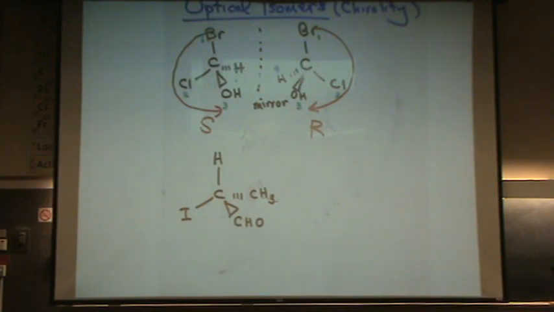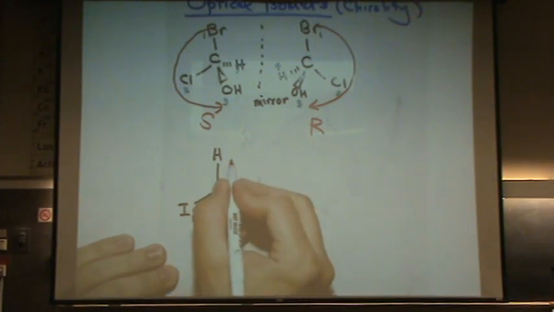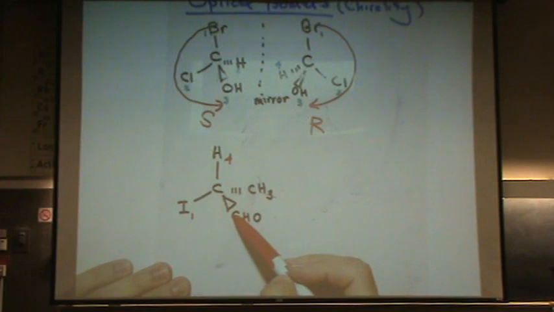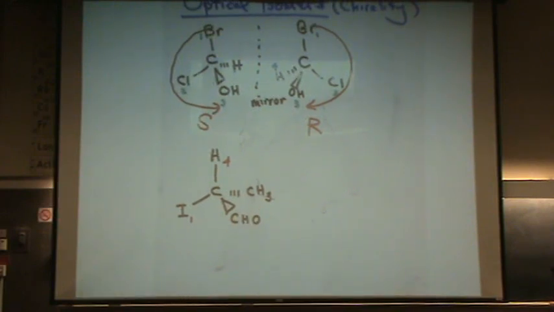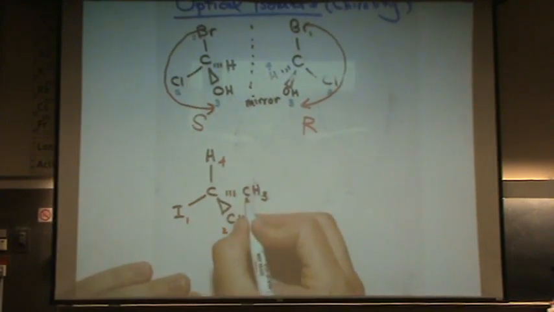Let's first do the priority. You can get out your periodic table if you're a little fuzzy on this. One is going to be here. We know atoms are going to be four. Now, when we look at these two, we have two carbons, so those are equal actually. So the carbon has an equal molar mass with itself. So you need to go one away from the carbon. So the next thing to the carbon is H is here and an H and an O here. Well, the O has a higher molar mass than the H. So this one's going to be two priority and this one's going to be three.